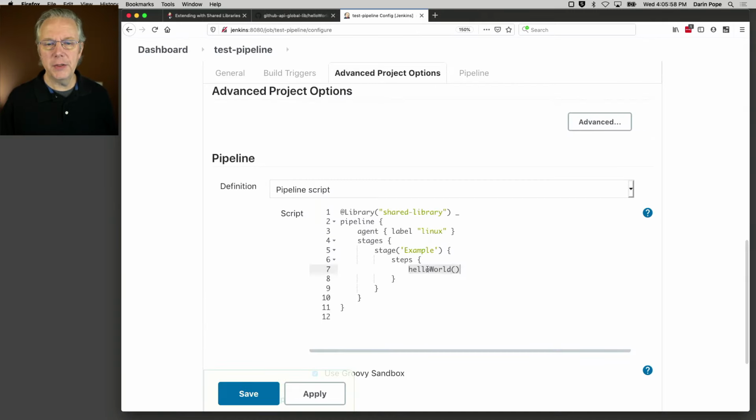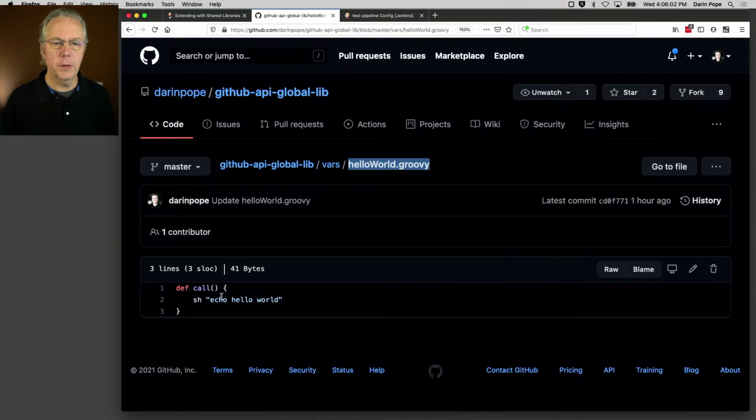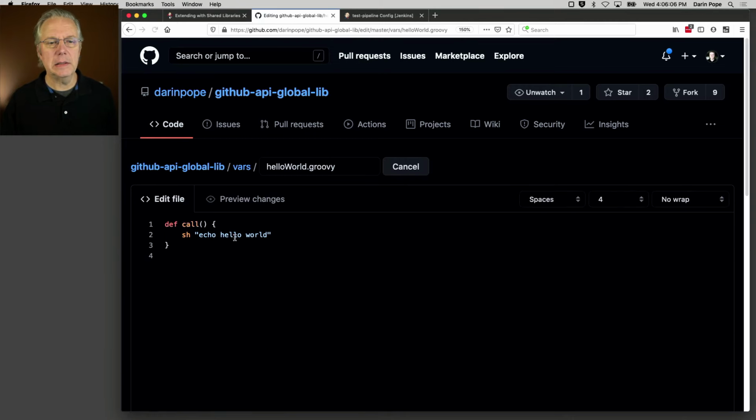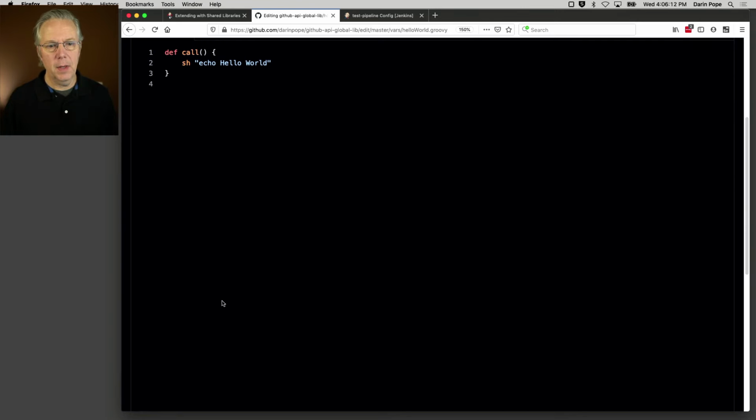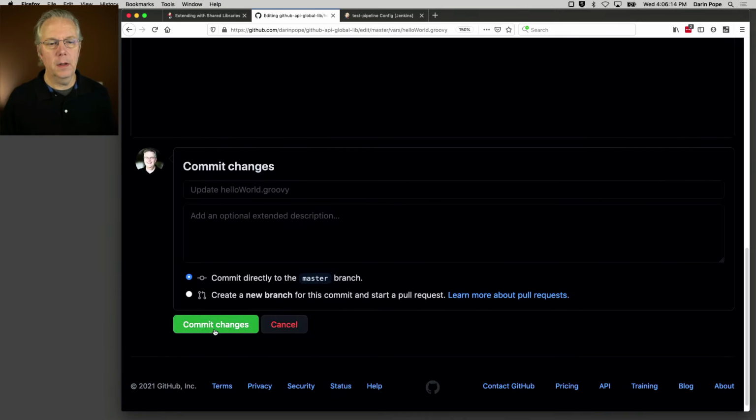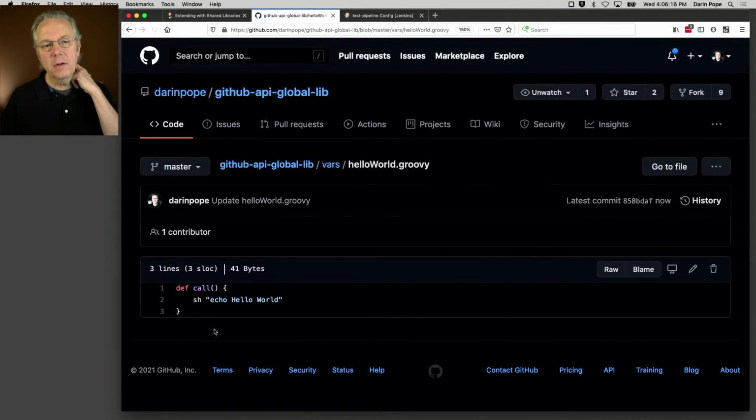I'm going to make a change to the value of hello world, or the render of hello world, just because I want it to be uppercase. So I'm going to say upper H, upper W. I commit the change, and now I've got upper H, upper W.